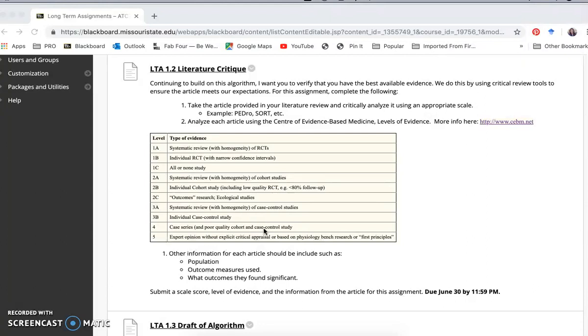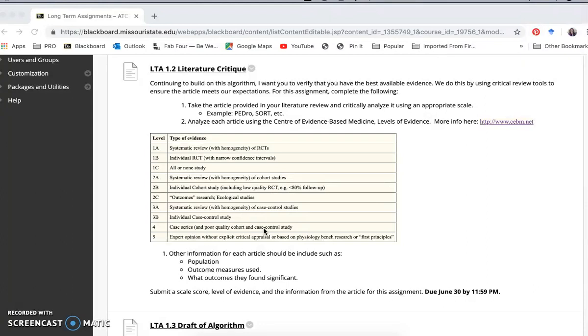Then from there, you're going to give me a little bit more information on each article, so you can take your old list with the description. You're going to add this information on how you analyzed and critically appraised each article, and then you're going to give me some information about population, any of the outcome measures that they used, and what outcomes they found significant.